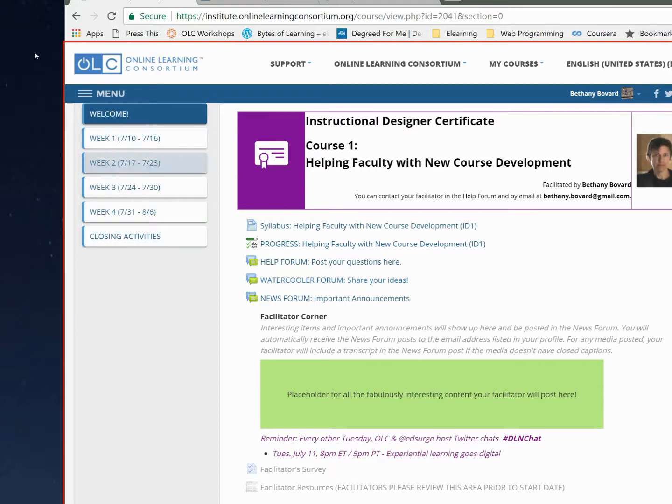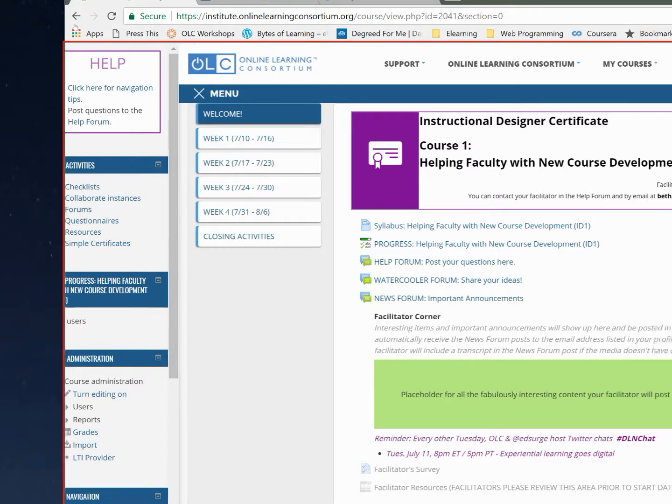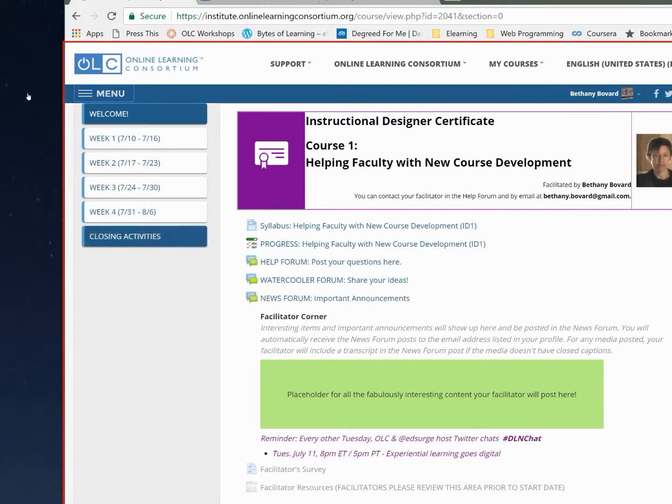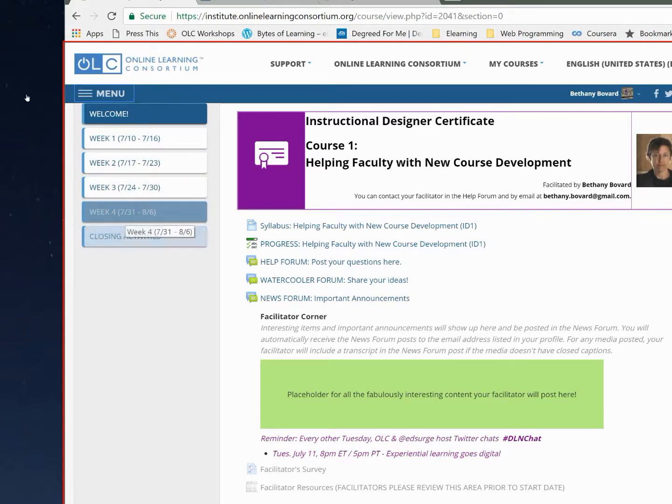Okay, now in the upper left, there is a menu. This menu is contextual. That means it changes slightly depending on where you happen to be in the course. Then we have the buttons to get to the different weeks of material and the closing activities. And then in the upper right, you have your user menu.